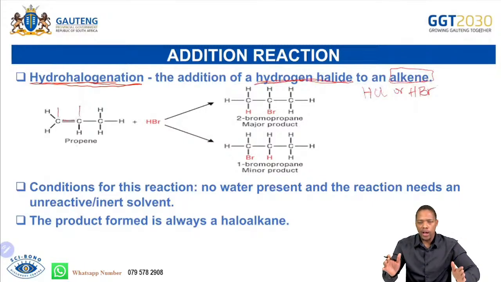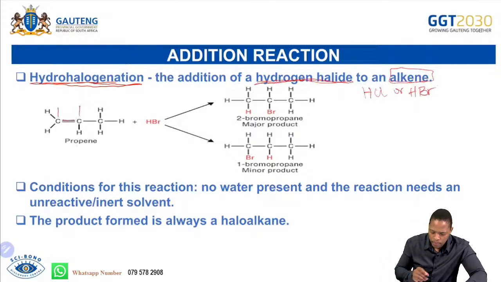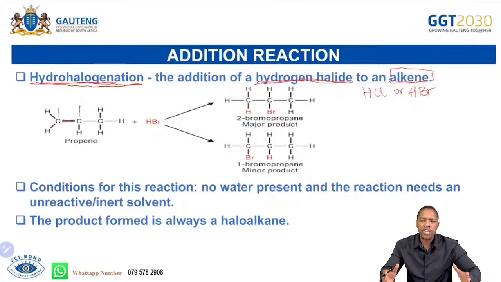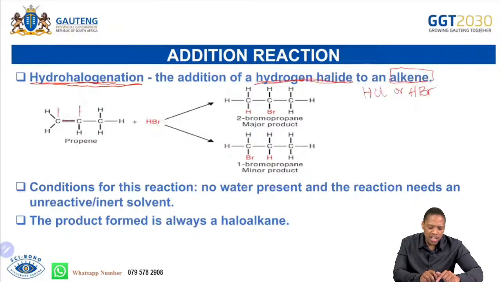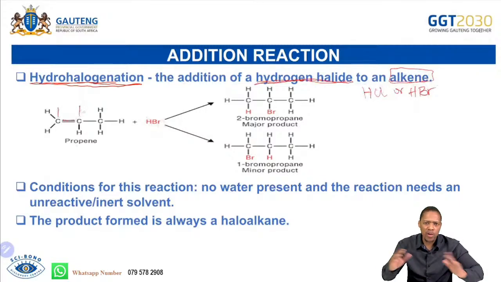Okay. Now we have a problem. What is our problem? It's unlike the first one, hydrogenation. It was both hydrogens, so whether this one was taking the one hydrogen and this one was taking the other hydrogen, it was fine. There was no problem with it. Similar thing with the halogenation one, right? It was both halogen atoms. So which one takes which chlorine is fine. The chlorines are the same.